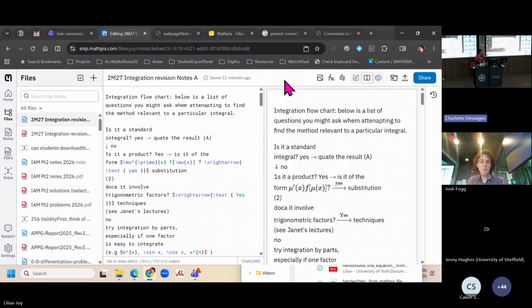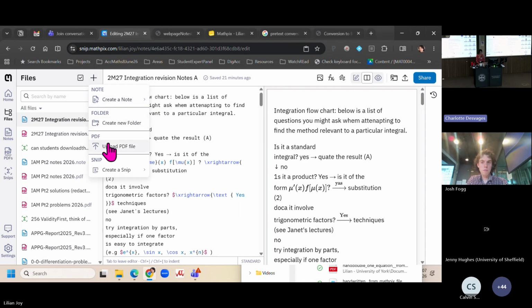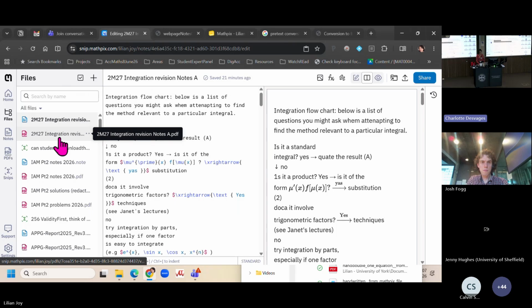And nowadays, obviously, you could use AI if you wanted to, but that would require quite a bit of work, and you aren't necessarily able to easily edit the output. So this is Mathpix. You can go to mathpix.com and have a play with that. You can easily upload a file, either a PDF file if that's what you want, or a snip. Here's one I did earlier.